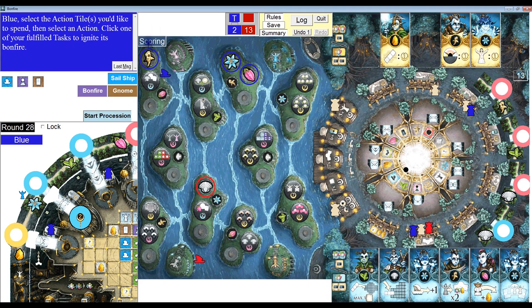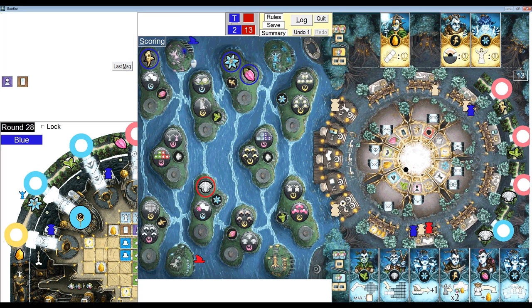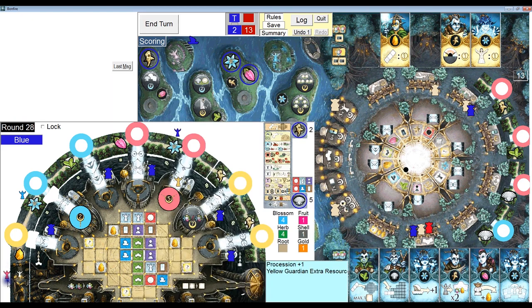Blue is going to sail to this pink island to grab a pink guardian or a light red guardian. Has to spend both of these action tiles to get it. And now has a red guardian down here. That makes four guardians so far for blue. One, two, three, four.